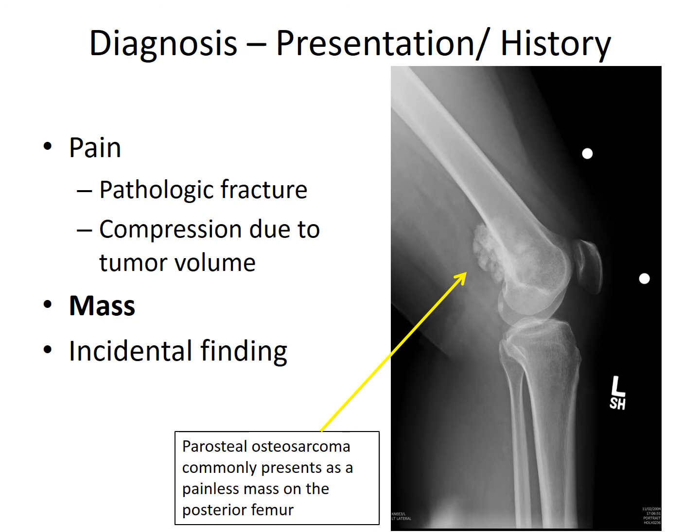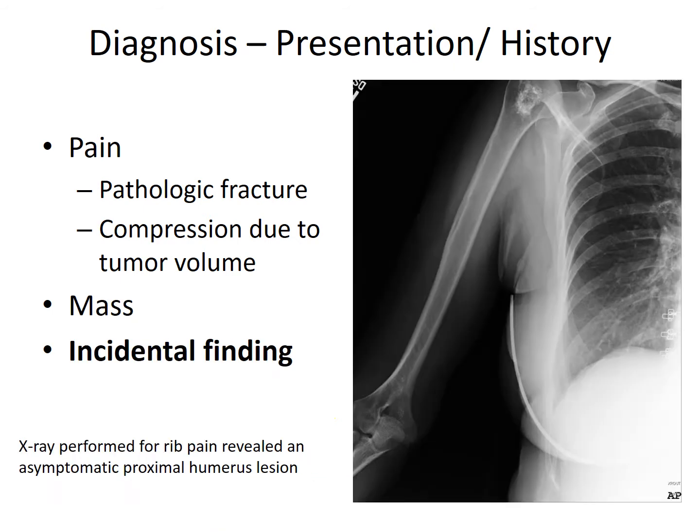Here's an example of a mass creating a problem for a patient. Patients will present with a difference in range of motion in joints. This is a patient who is getting on the floor, getting their legs in a crisscross position, and can't do so because the left knee does not bend as far as the right knee, and people will notice a range of motion decrease over time. So the actual mass, although painless, which this mass is, may not be the presentation, but a lack of motion or feeling of mass may be the inciting reason for presentation. And that's important. It's important to know if the patient isn't having pain, but they've just noticed a large painless mass.